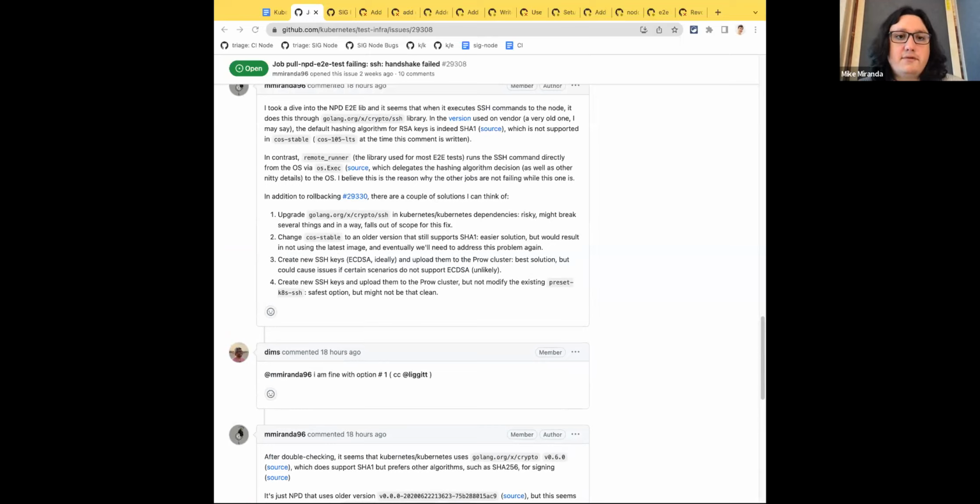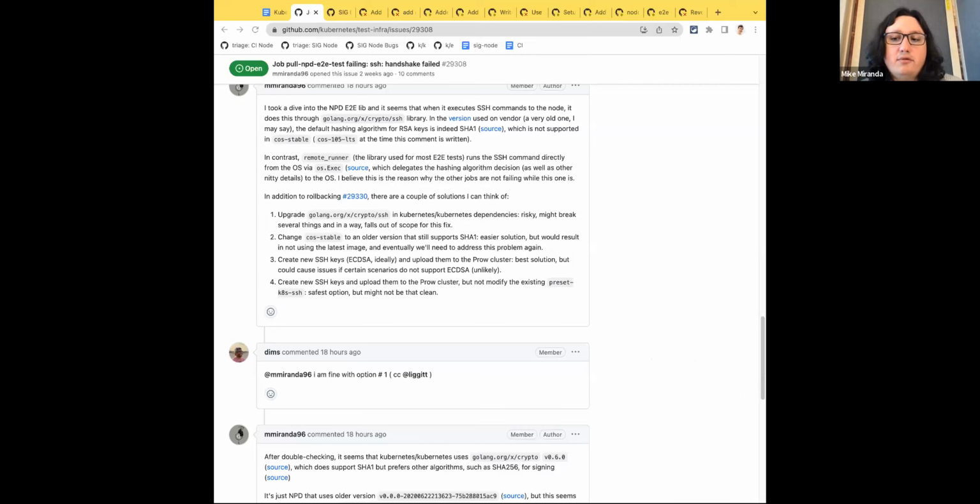So the recommendation is if you're using RSA, you need to use a newer algorithm. I checked the version, and I think it's mentioned there. Version v0.6.0 uses another algorithm by default instead of SHA-1. As long as we upgrade the crypto version, we should be good.